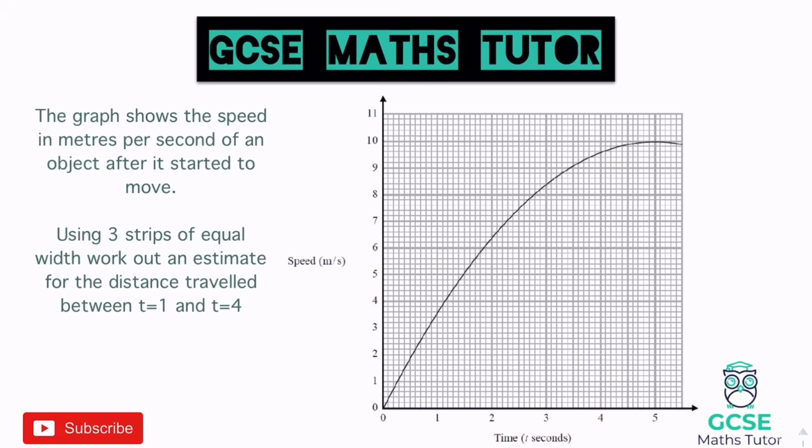So the way I'm going to run this one is I'm just going to run through a few different questions and one extension-style question on each element of this topic, because we're going to have a look at distance on a velocity time graph, and we're also going to have a look at acceleration. So I'm going to do the first three questions looking at distance on a velocity time graph, and the next three questions looking at acceleration from a velocity time graph, okay? So I'll timestamp in the description where the acceleration on a velocity time graph starts, just in case that's all that you want to have a look at on these.